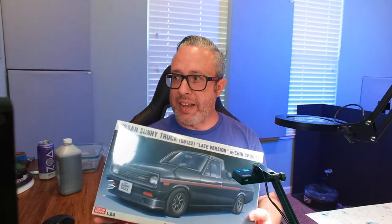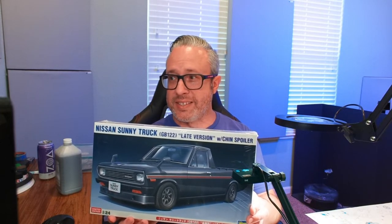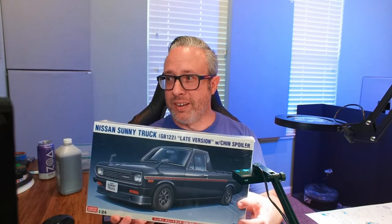And now this guy. I went to the local hobby shop again on Saturday, stopped by, and they had this thing sitting out on the shelf, and I could not resist a little Sunny Truck. These are super cool. Has a little chin spoiler on it right there.